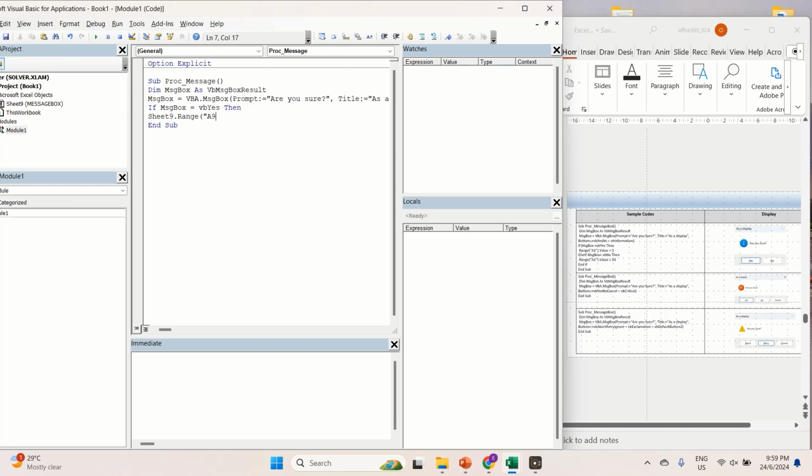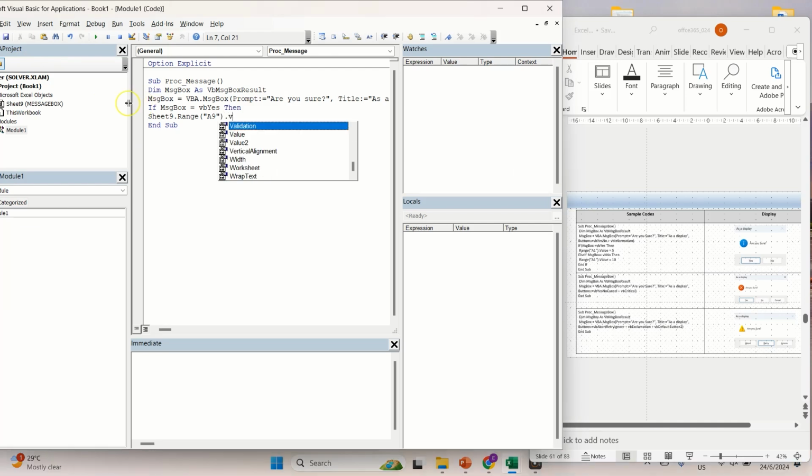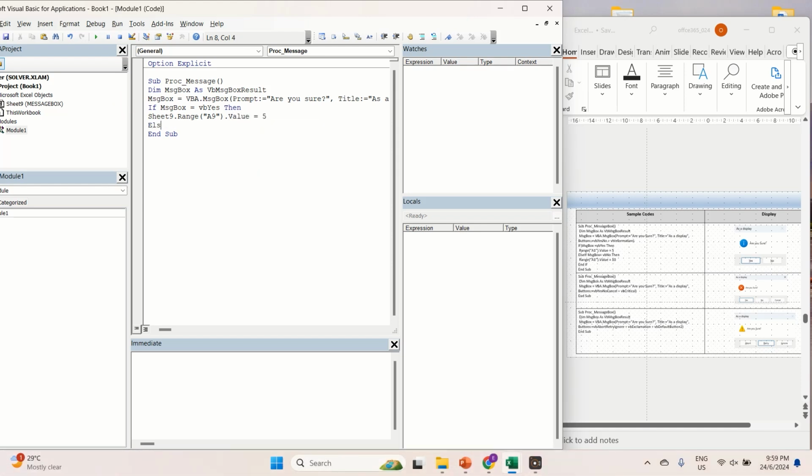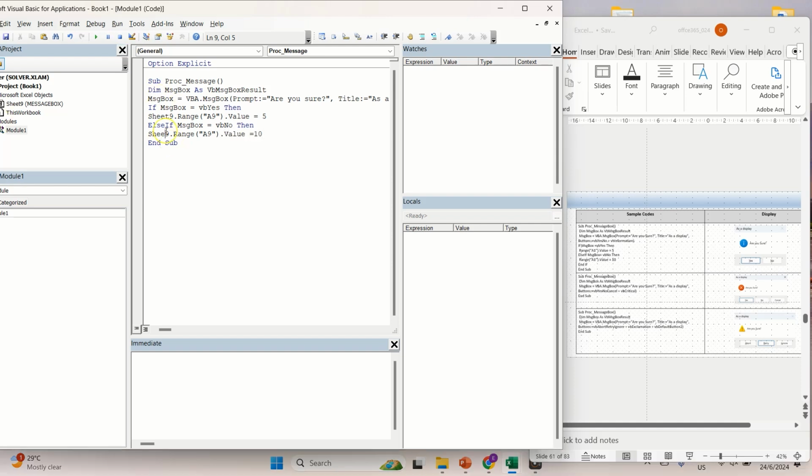A9 dot value equals 5. Else if message box equals VB no, then Sheet9 dot range A9 dot value equals 10. And I forgot the T right there. And then I'm just going to end the if. So that's all we have for the first case.